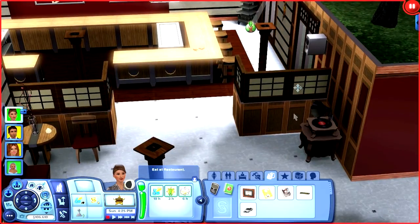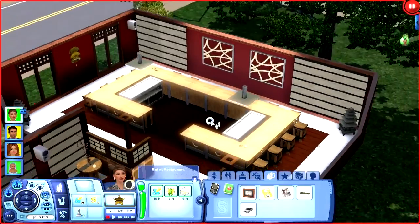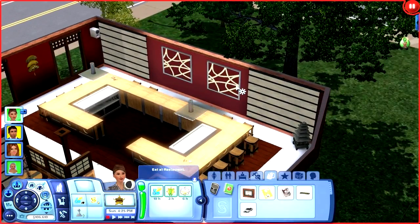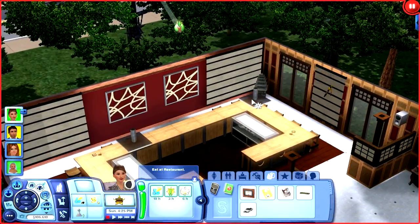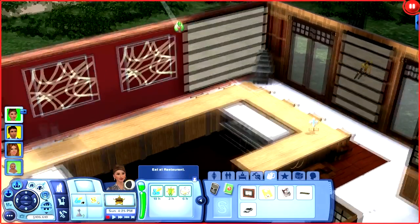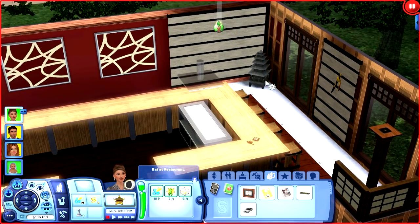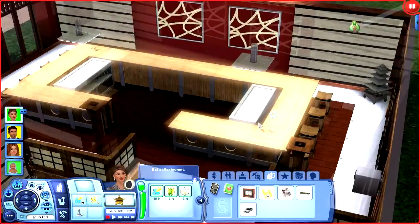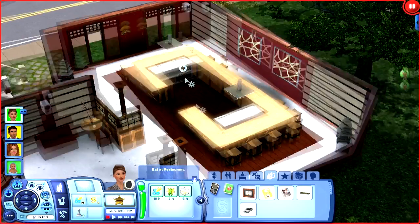Then there are again some more half walls, and this is basically the area that I love the most, and it is the grill. I have 2 of the grills set up here, as well as all the paintings and things that came with it used. I actually didn't use that very abstract painting in this because, like I said earlier, I couldn't really find a place for it, but I just added some random things like the sword here, and again the little pagoda building, lots and lots of bar stools, and of course 2 grills, as well as the other lights that came with this pack.